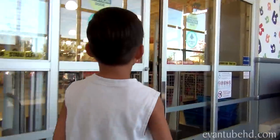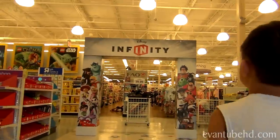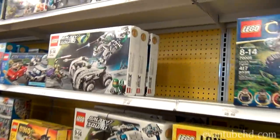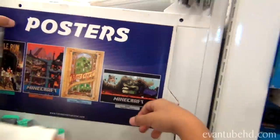Here we are. Let's just see what's new here. Oh, they still have the Disney Infinity thing up. Some Lego sets — we've seen all these before. We have a new Minecraft poster. I'll just paint that on your wall. Let's go into the Star Wars aisle and see what they have.